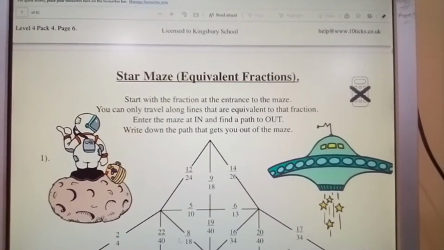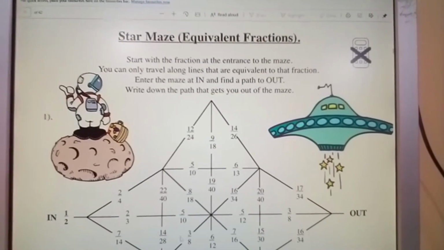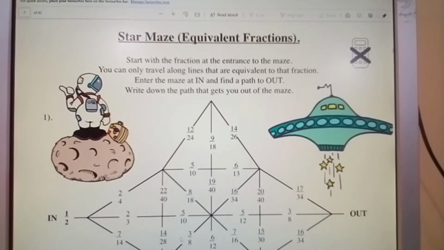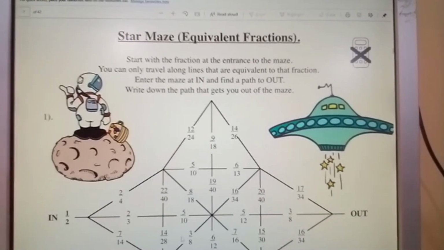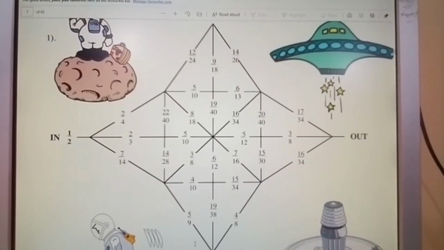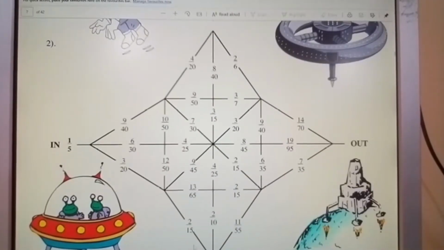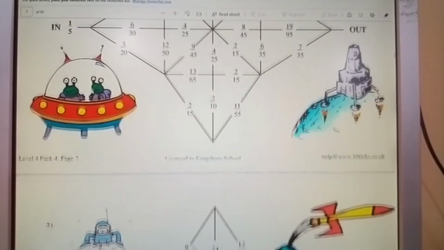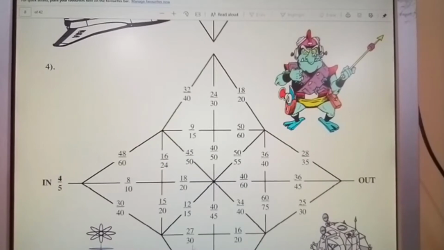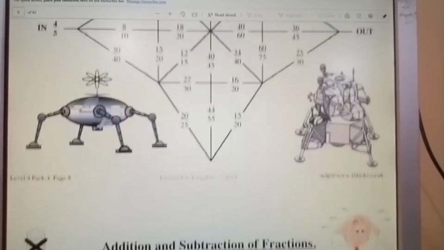Here we have a star maze. Now, some of you are quite good at this. So here, exercise your brain. See what you can, you go in and you're coming out. So see what your fractions are that you need to equate in order to make your way out. Use the information. Treat it as a challenge, okay? Now remember, you can pause the video, okay? And you can see it for yourselves, okay?